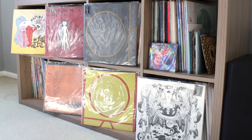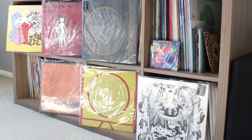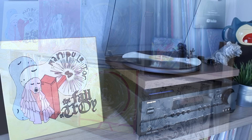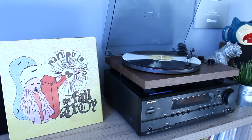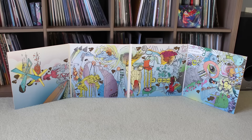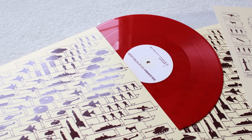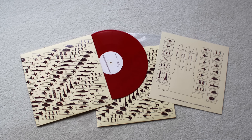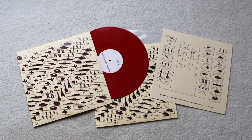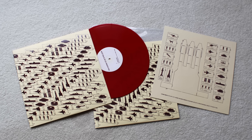Next up, I'd like to showcase some pressings from my favorite band of all time, The Fall of Troy. Middle school and high school Pat was in love with this band. I've been able to obtain some of my favorite albums on physical format thanks to labels like Enjoy the Ride Records. Their Manipulator Tri-Color Split Double LP pressing may be my favorite packaging out of all the records in my collection — the vinyl colors are gorgeous and the inner gatefold jacket features some gnarly colorful artwork. And I got to include my King Ghidorah Take Me To Your Leader limited edition red vinyl pressing with pop-out 3D art inserts.